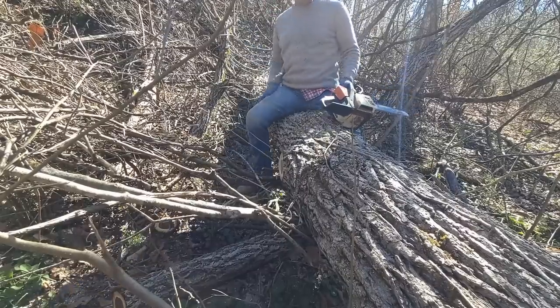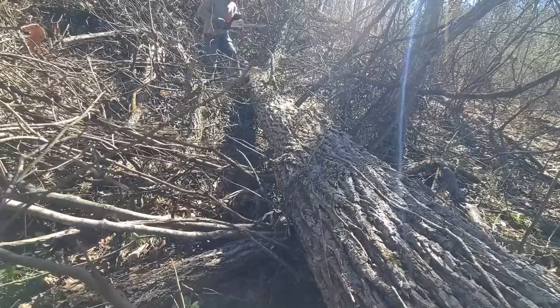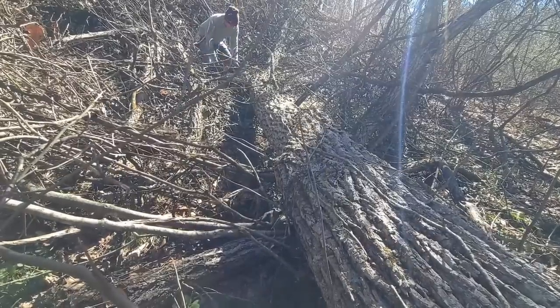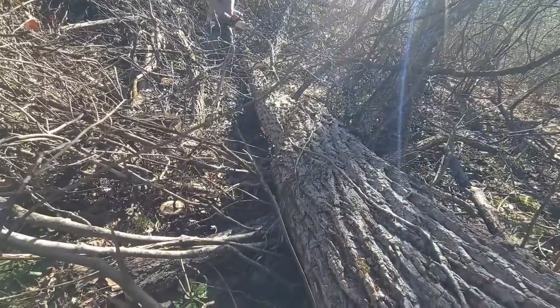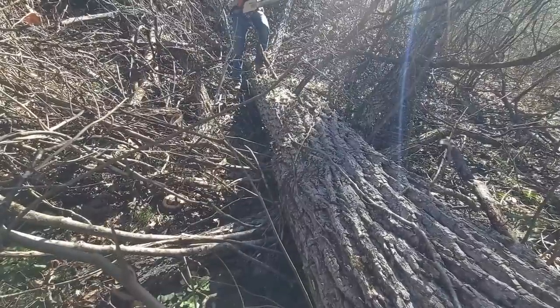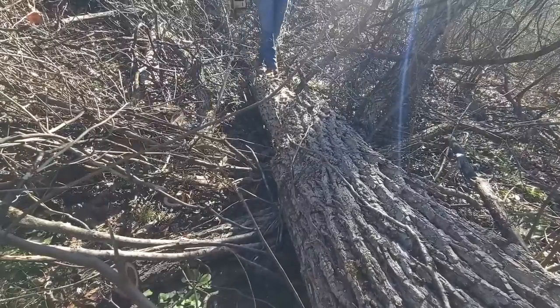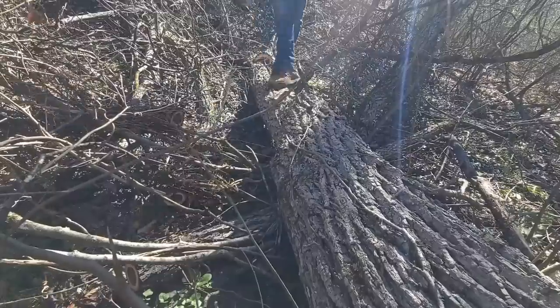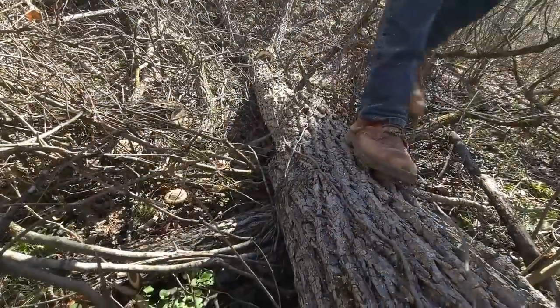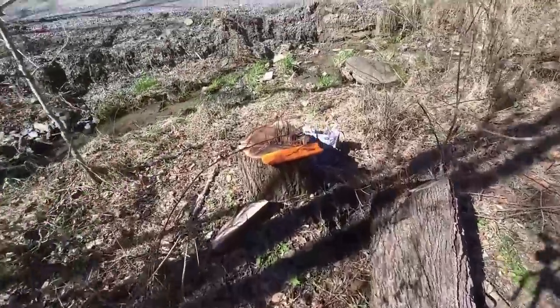All right, I got a crotch up here. I'm gonna cut that off. I might come back and get the rest of these branches for some nice firewood. Not promising, but I might. Cool. This will work. Fun part's over. Now the work begins.